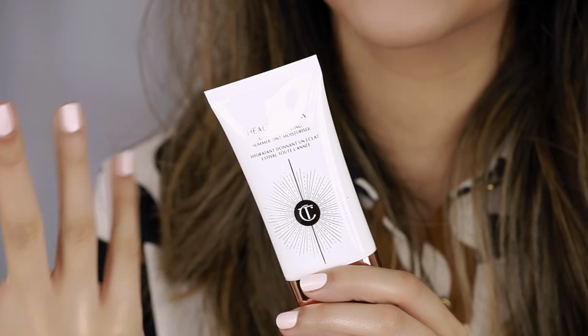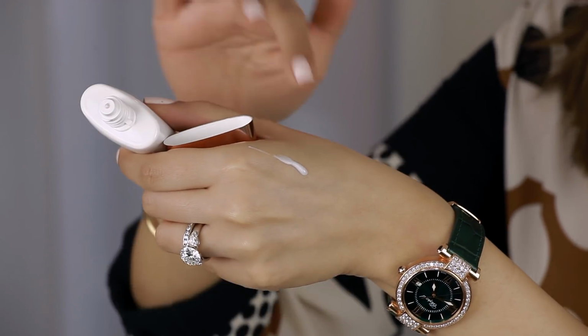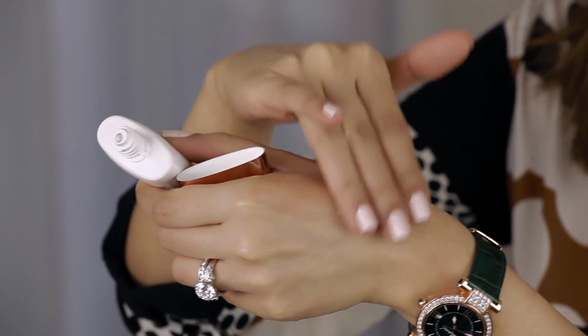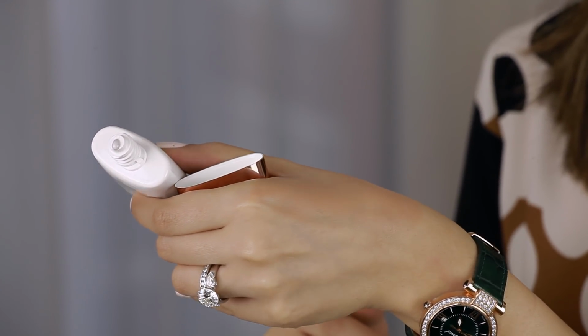But this is great. This is like a cream that comes out like white. It's very thin. It doesn't make you feel oily, but when you rub it into your skin, it just sort of changes color and becomes a really beautiful version of your shade but better. It doesn't really have a shade range, but it goes onto your skin and takes whatever tone you have and just makes it a little bit more bronze, a little bit more peachy.